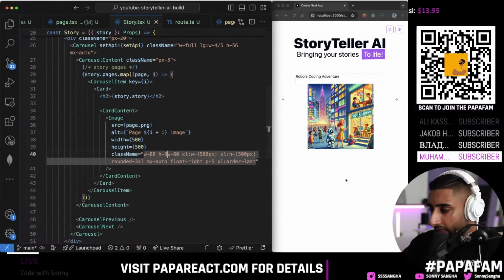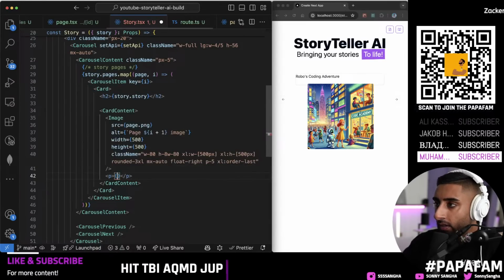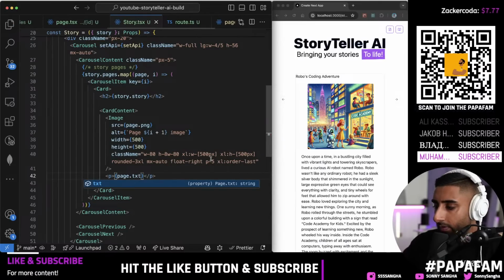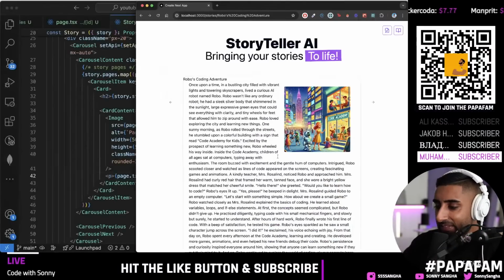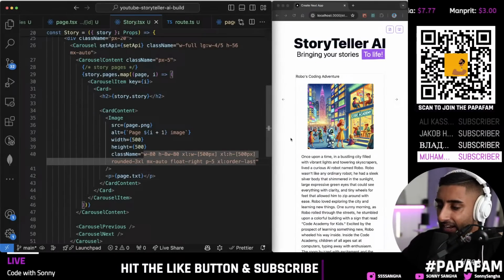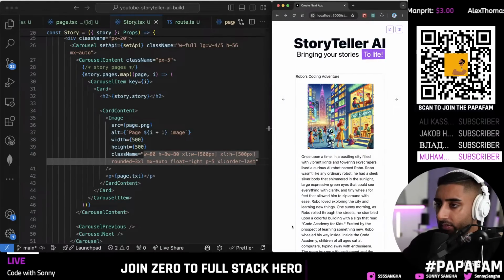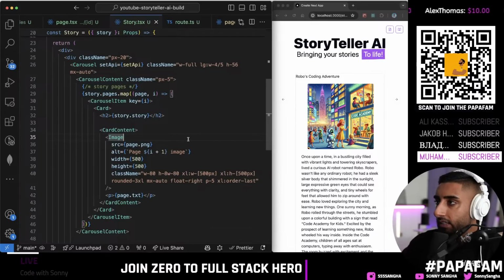So in this case, we've got the image here, but we also want to have the text, right? So we're going to say page.text. Page.text, right? And now you can see, look at that. Oh, so nice, guys. So nice. It comes together really quick, right? And you see already, it wraps around on a mobile view. It goes ahead and shows above, right? And that was because of the styling that we've done.